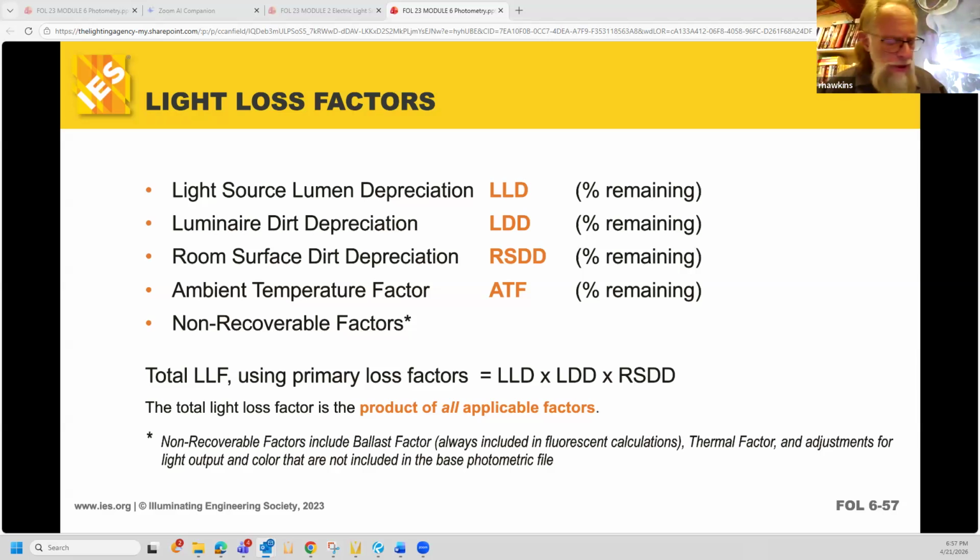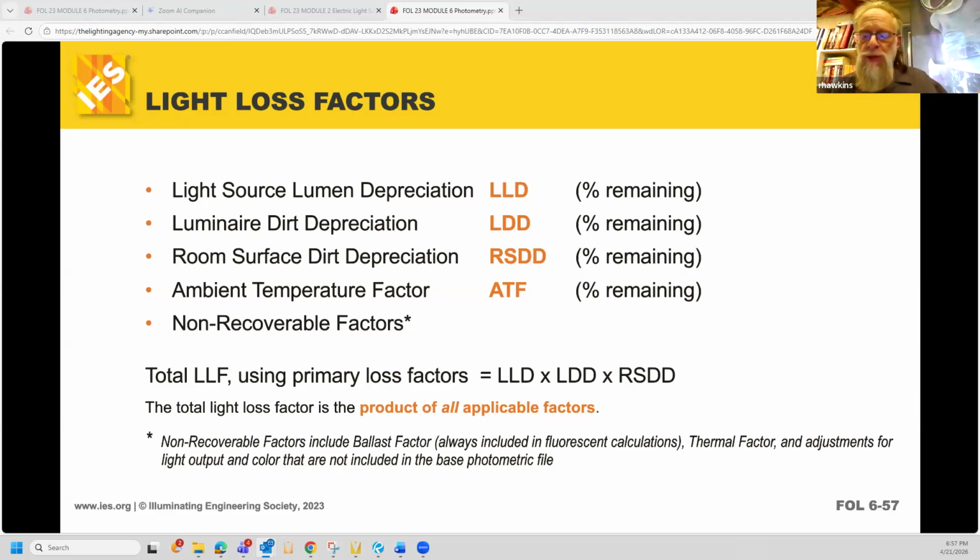Had a fellow who lit a lot of parking garages with metal halide lamps back in the day. He knew that metal halide depreciated about 50% before it burned out. So he did all of his designs based on safety and security, such that when all the fixtures were at 50%, he was meeting his required values. Well, that means day one, he's doubling the energy he needs for that whole time. And this is where lamp lumen depreciation really comes into play, and understanding how things depreciate over time and where in time you're going to look at for this depreciated number.